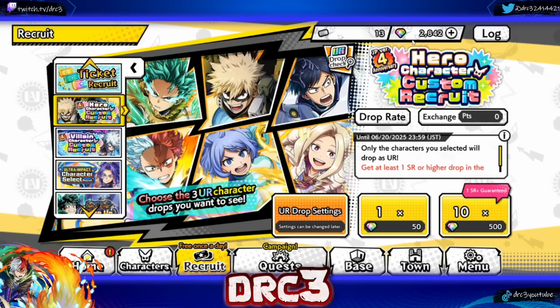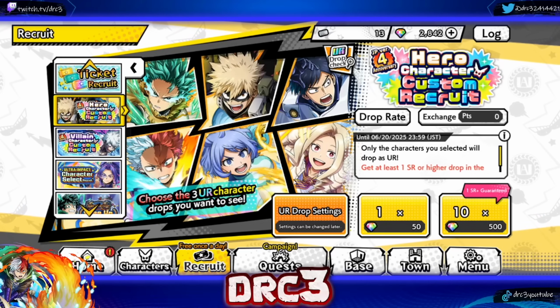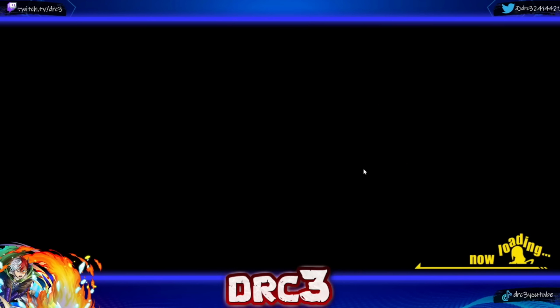We have 5 multis here. We're going to do those 5 multis and try to get one of these characters. Ideally, I'm going to get Toru. But we'll see. That is the one general pool unit I'm missing.